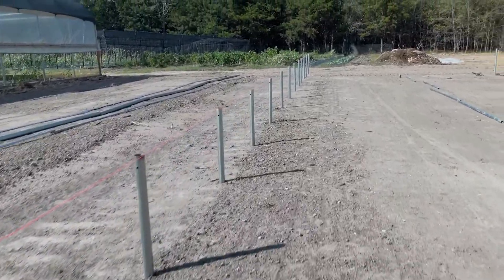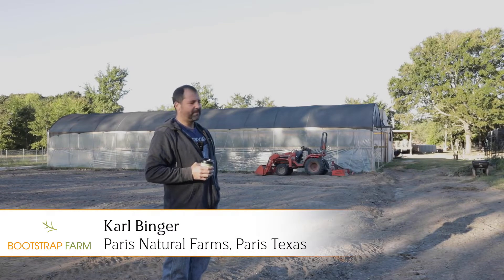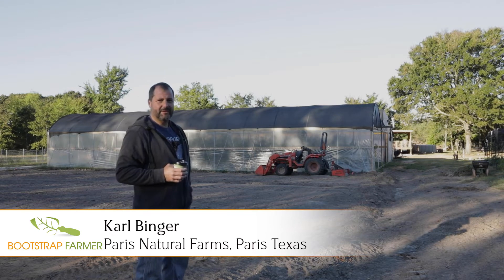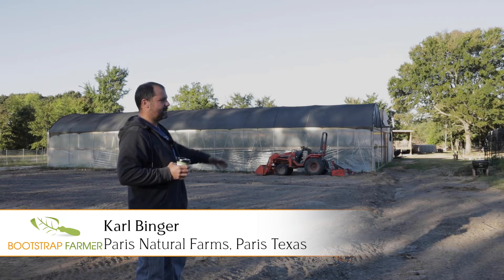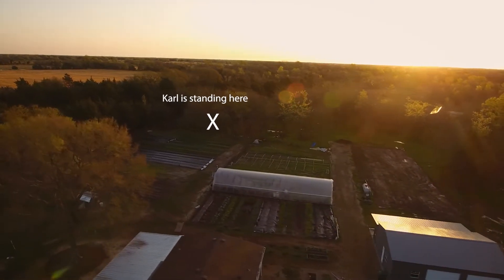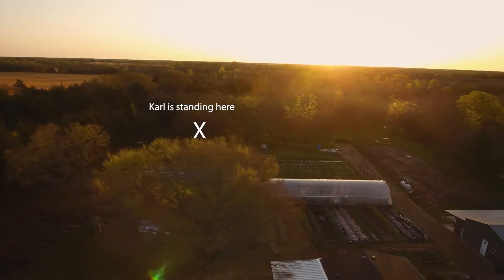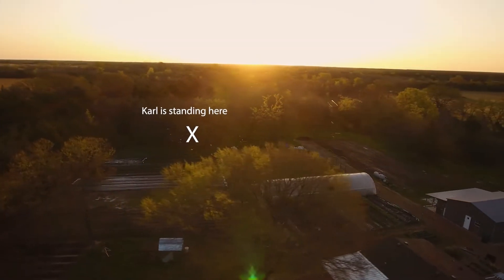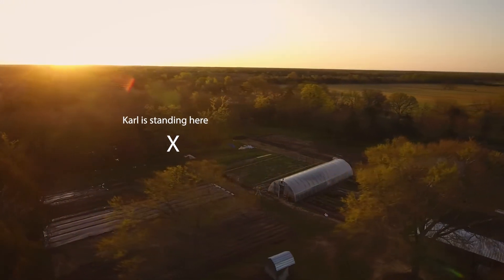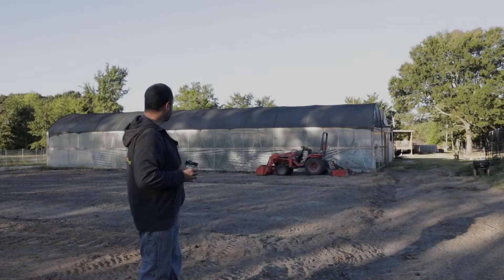It's late September 2021 here at Parathnetha Farms and we are working on the future expansion of our high tunnels and greenhouses. Just about a month ago this was all trees and we have been working diligently to get this cleared out and leveled off. I'm standing on a pad for one of the new gothics, and then we'll be putting up one here to my left and expanding the other one there where the tractor is.